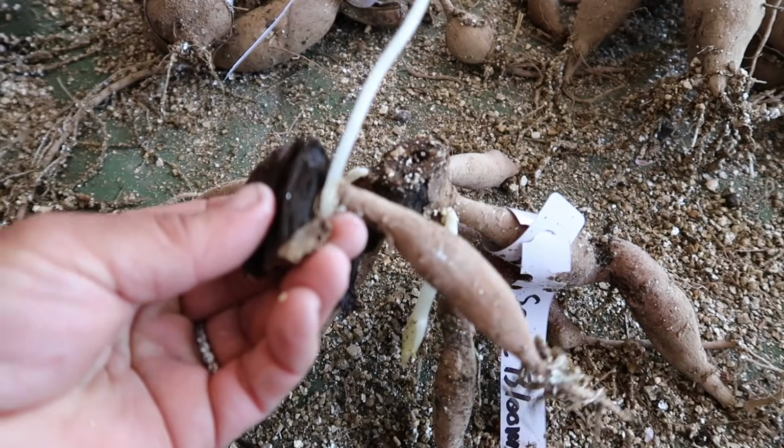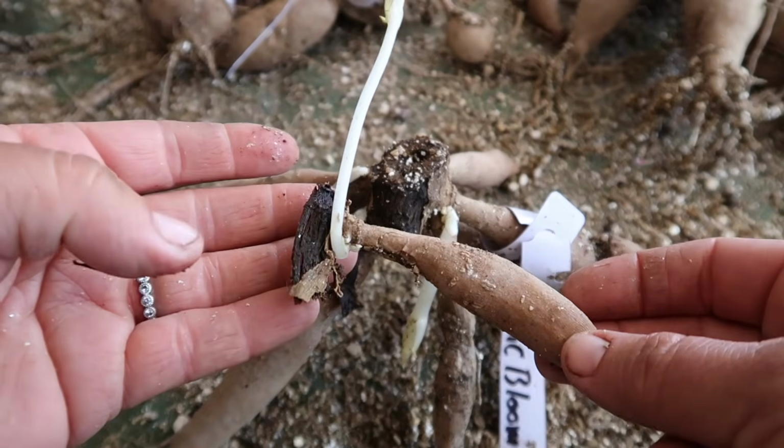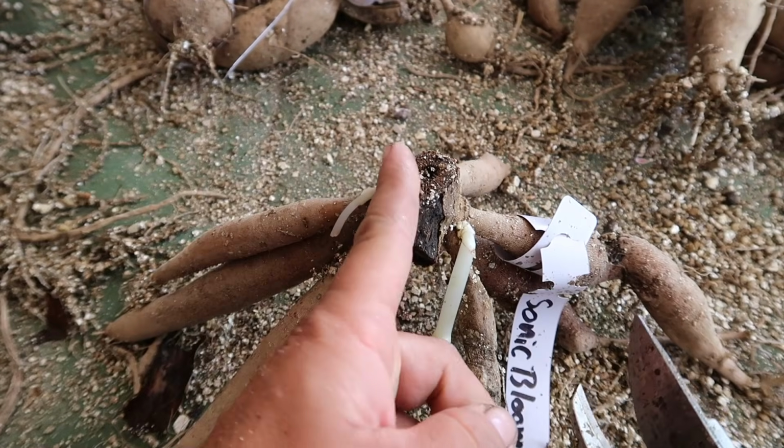And we've got one tuber right there with a growth point. That's perfect. And then I'm gonna go ahead and cut it in half right here.